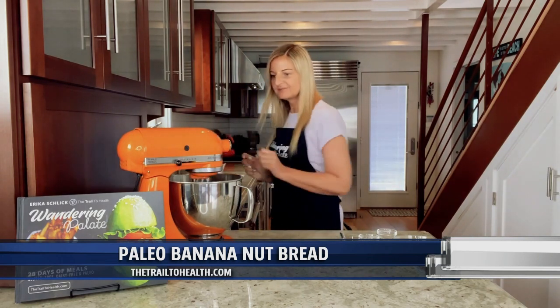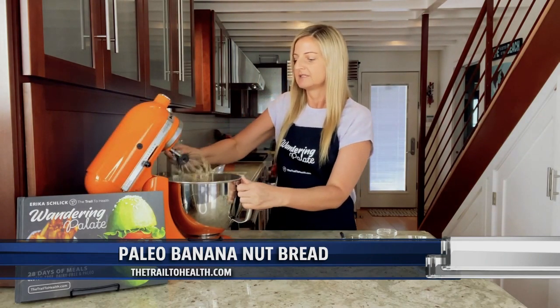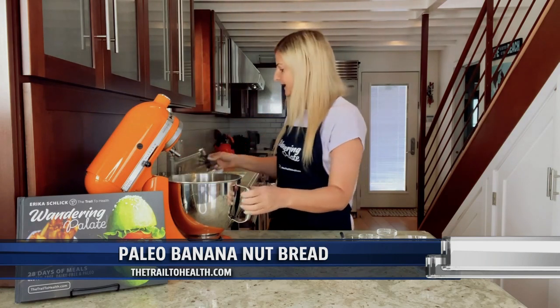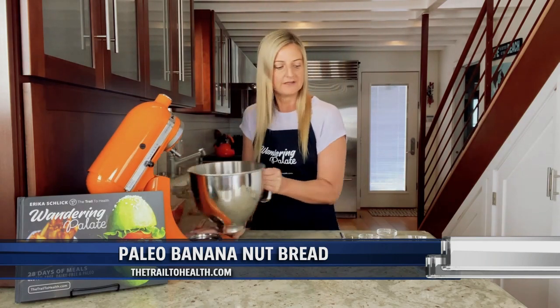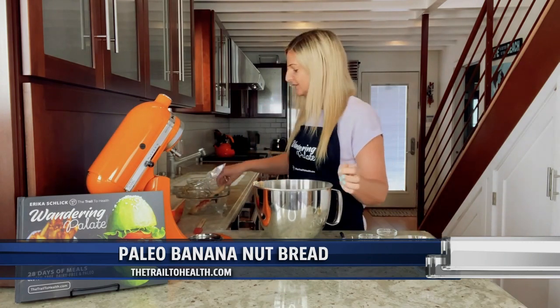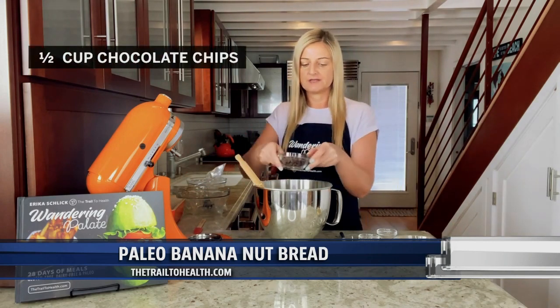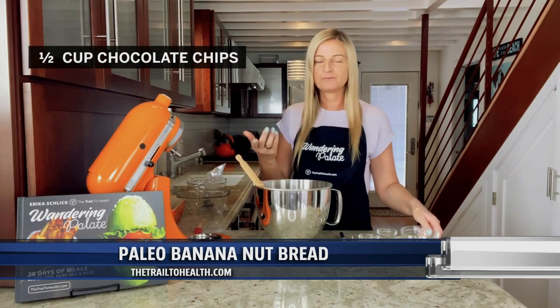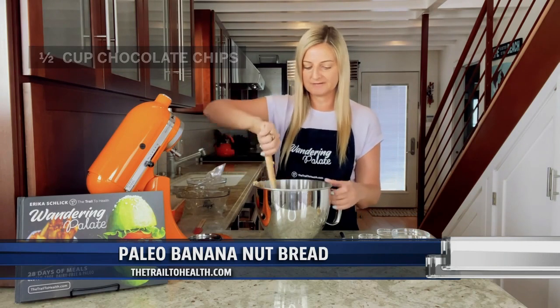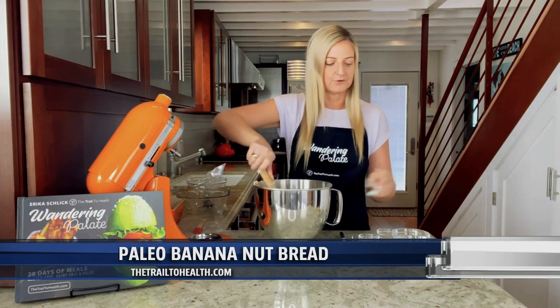So now the last step is we're going to get as much of the ingredients off the whisk as you can, and we're going to fold in our nuts and our chocolate chips. The chocolate chips are completely optional. If you want to make it more of a dessert, you can obviously add some of those in. If you want to keep it more of a breakfast bread or not so sweet, you can definitely omit the chocolate chips, but we're just going to go ahead and use the rubber spatula and fold those in.